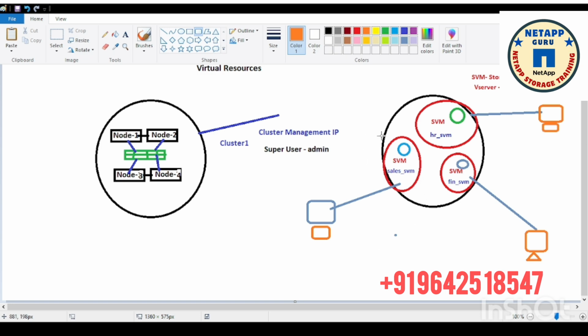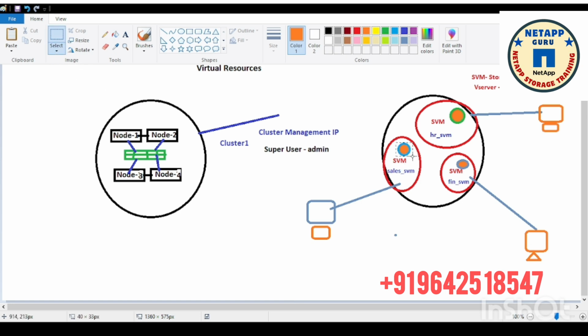Whatever data is there in the sales SVM, all the SVMs are isolated. So the salesperson cannot see the data in the volume created here, and it cannot be seen by any other department.